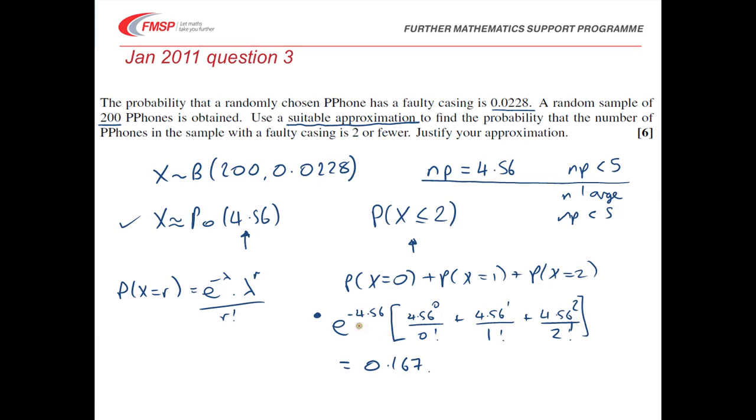So in this particular case, you get 1 for recognizing that it's binomial, which is quite nice. You get another mark, this time it's an accuracy mark, for using the correct approximation. You then get 1 mark for starting to use the Poisson distribution and using the correct formula, and then you get 2 accuracy marks for doing these things. Your final mark, which is a B mark, is for your justification. Okay, so that's actually quite a nice question.